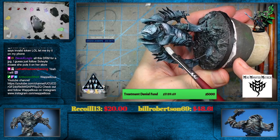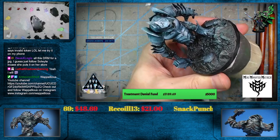And guess what? All the same ideas that we use on our miniature painting goes into the 2D art.